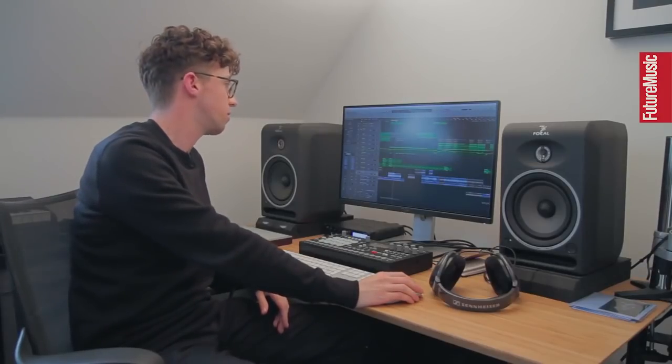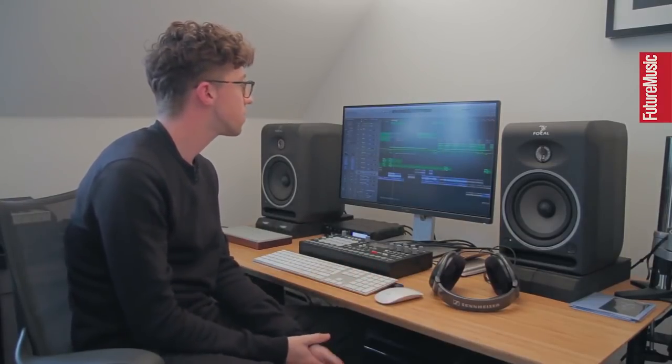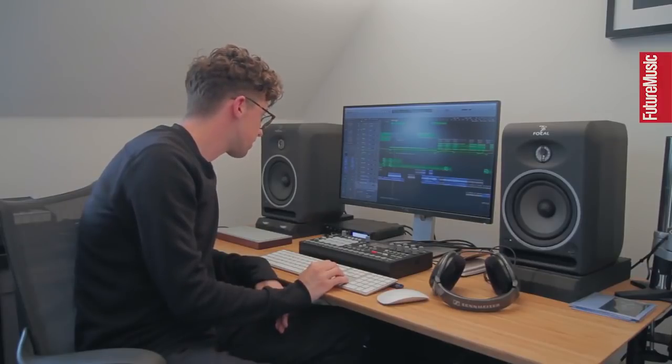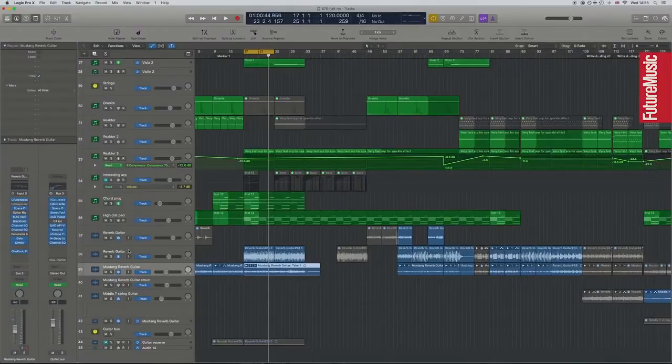On this particular track, I am running it through a saved channel strip, which I've used for years, which gives me a good post-rock, reverbed sound from the word go, so I can just start writing with it. In terms of the tracks, anything marked with Mustang will be the Fender, and reverb guitar, and of course 7-string will be the PRS. So start off with the reverb guitar here.